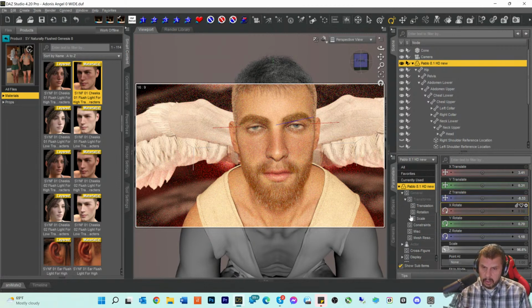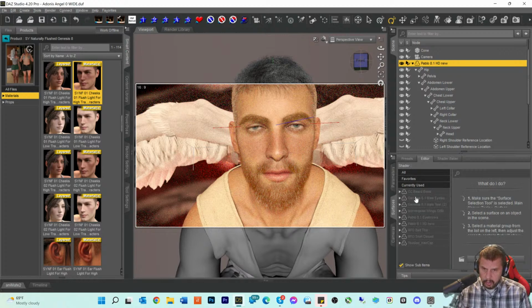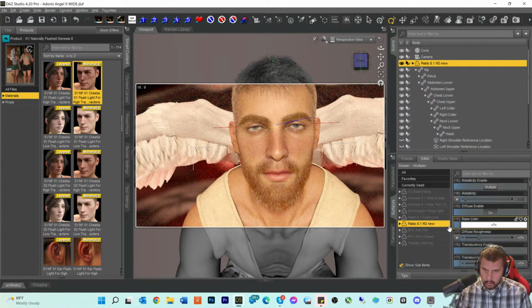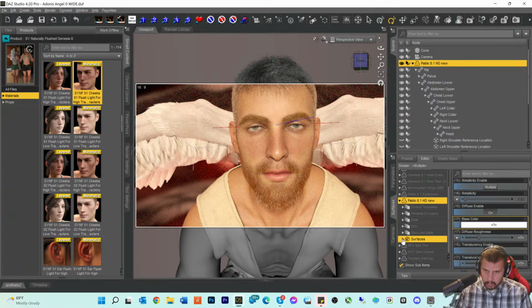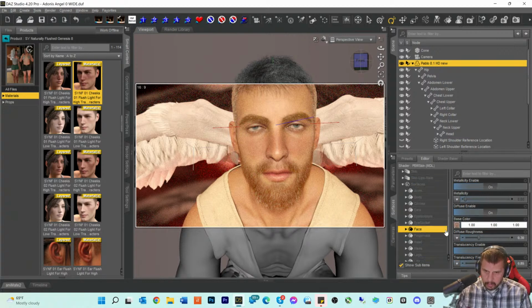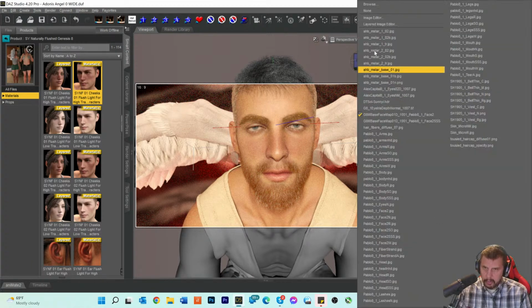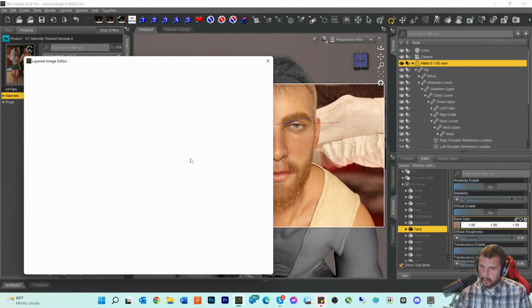So we're going to dial down this red a little bit more. HD new, surfaces, base color. Oh, we have to go to Pablo, surfaces, face, and open this and go to image layer editor.